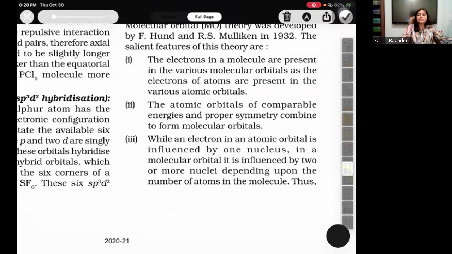Simpler theories, like valence bond theory, which we saw, couldn't explain complex cases. Molecular orbital theory helps us understand tricky structures like molecules with resonance and multiple equal bonds, giving a clearer view of how molecules behave and their properties. Valence bond theory and other previous theories face challenges in explaining certain features of atomic orbitals. So what are the challenges they face? We have to understand.